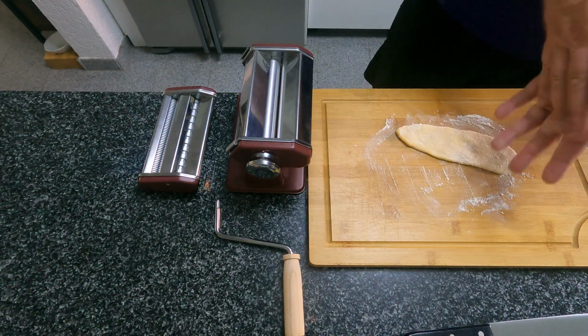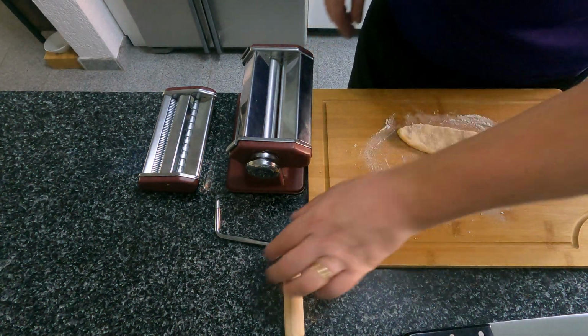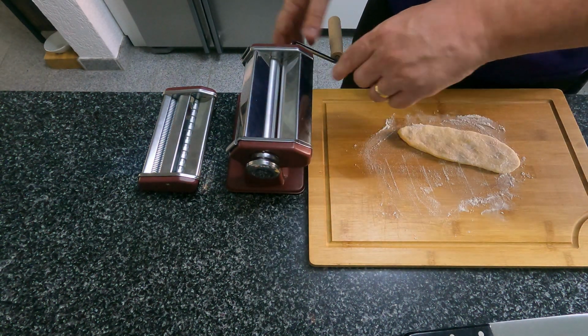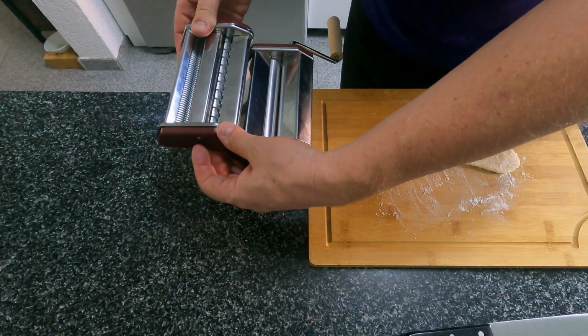So now we're going to use our machine. Quick look at the machine. We have our crank, which goes in here for the roller, which is this one. And then we have our pasta makers here. They just slide in.